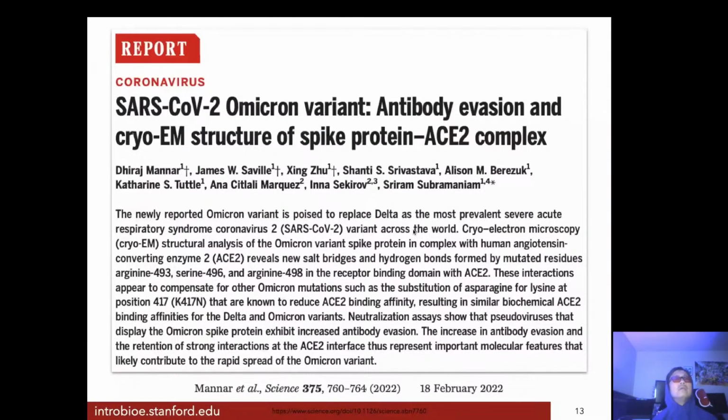So now let's go to the abstract. The newly reported Omicron variant is poised to replace the Delta variant as the most prevalent SARS-CoV-2 strain variant across the world. Cryo-electron, okay, so that's cryo-EM microscopy, right, got it. A fancy microscope, analyzing the structure or shape of the Omicron variant spike protein.